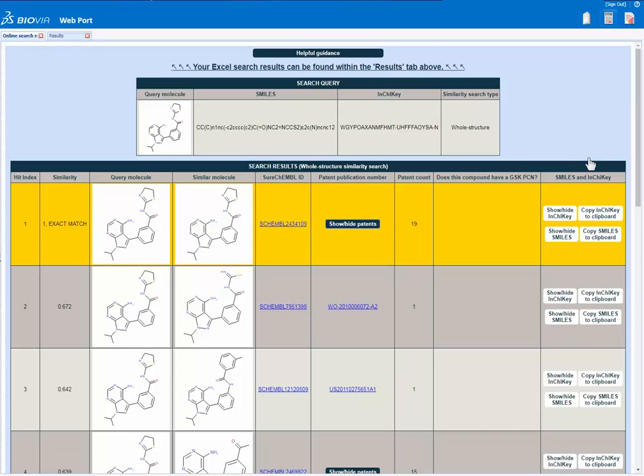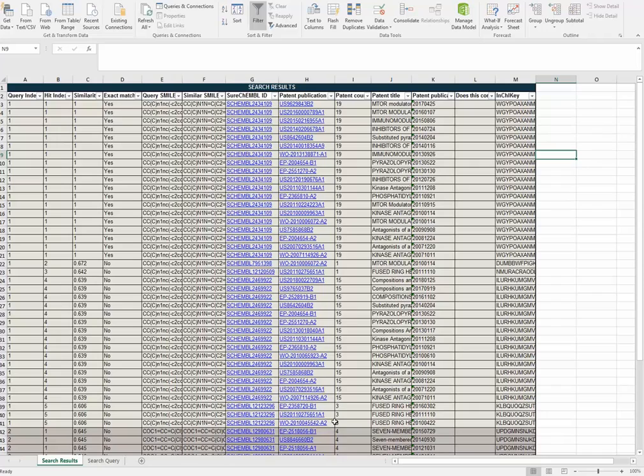Over to the Excel export version of the search results. The Excel export version holds the same information as the online version of the search results. The SureChEMBL IDs and patent publication numbers are still hyperlinked. The SMILES and InChIKeys of the most similar compounds are still listed, as well as the patent title and publication date.